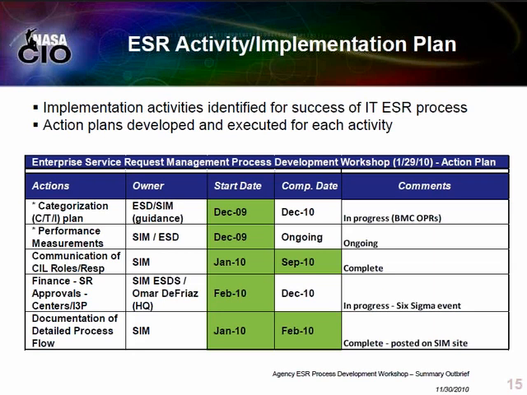Performance measurements are ongoing. Again, we only identified the top performance measurements that we as a team thought were key. The SIL responsibilities and roles were identified. They have been assigned. There should be a center integration lead assigned to every center. The financial approvals is being owned right now by Omar De Frias, and he is working that, as Dan said, in an upcoming Kaizen event that's going to take place in December to look at the I3P funding based on the approvals for this particular process. And then the documentation, you saw that. Dan showed you that detailed workflow at the level that we arrived at for the 2B process.